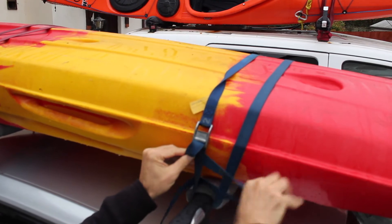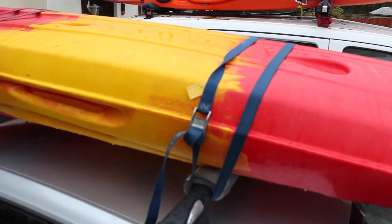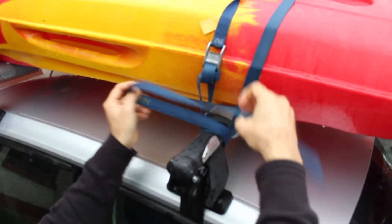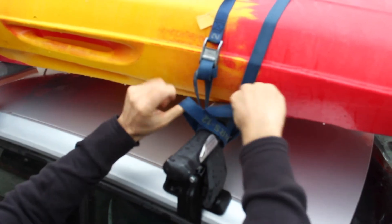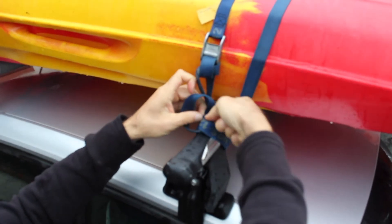What I then do is put a little knot in the strap to make sure that it can't come undone, so that the boat will stay safe on top of the car. I then feed the rest of the strap through and put a little knot in the end of it to make sure that it doesn't come undone whilst the car is moving. You can also put them inside the car as well, which I tend to do if I'm feeling a little bit lazy.